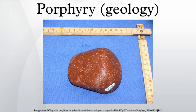The term porphyry is from Greek and means purple. Purple was the color of royalty, and the imperial porphyry was a deep purple igneous rock with large crystals of plagioclase. The rock was the hardest known in antiquity and was prized for monuments and building projects in imperial Rome and later. Subsequently, the name was given to any igneous rocks with large crystals.